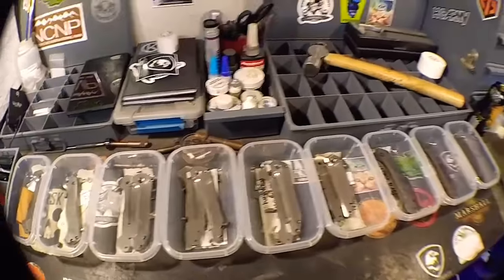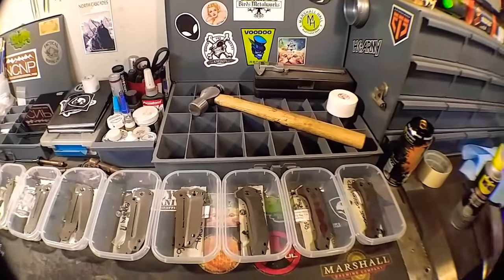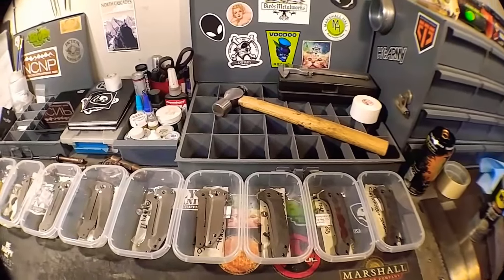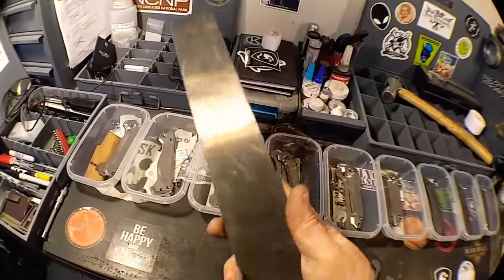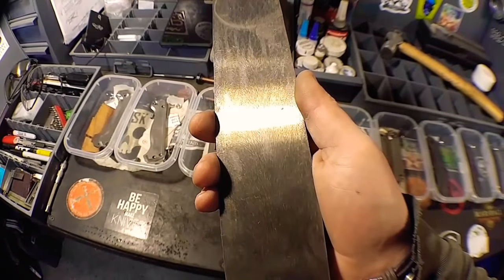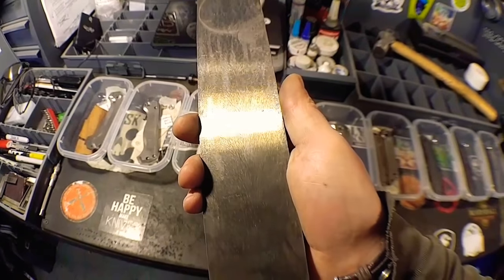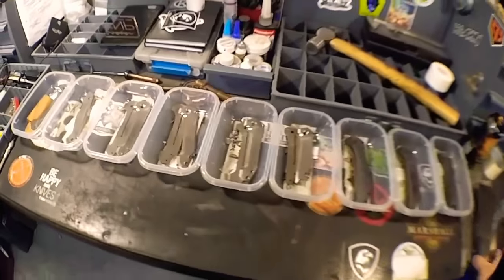Getting back to laying out blades, rather. Man, I'm beat. I'm like stuttering my words and shit. This drop point's getting feather Damascus on it, which is beautiful. Oh man, I hope this pattern, there it goes. It sort of shows in here. Can you see it? So that's getting that.